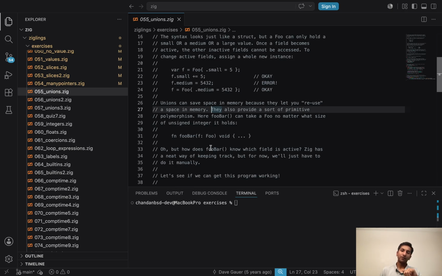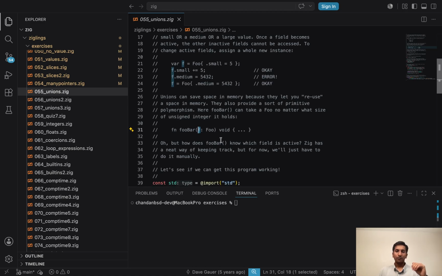So say we have a function of some sort and it takes unsigned integers, but instead of defining three different functions for three different sizes of input, it is almost like what slices are to an array. In this particular example, the union is to those different possible values of the same type, but a different size. That makes sense. Okay.